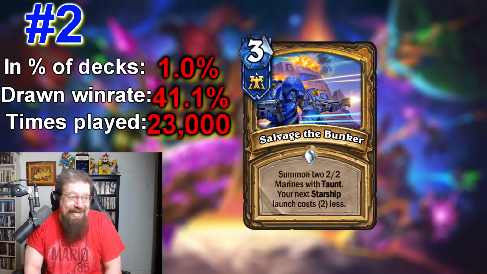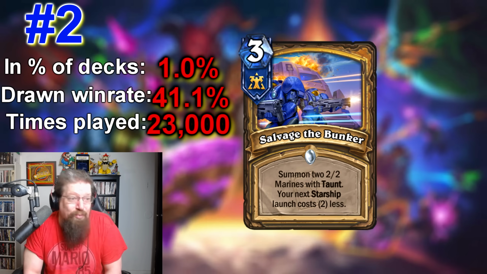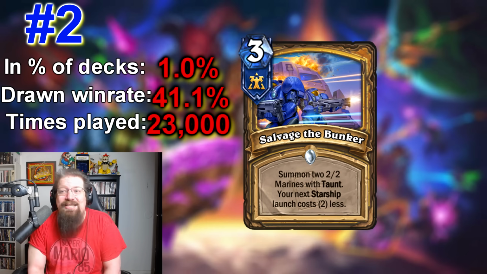2 2/2s in today's game for 3 mana, really mediocre. And there's not a ton of synergies out of it, outside of Raynor being able to buff it with the hero power. There's not a lot going for this card. It probably could be 2 mana. Honestly, in today's game, it probably could be 2, and then it would probably feel a lot better. But as a result, the card is one of the worst performing cards of the mini set.